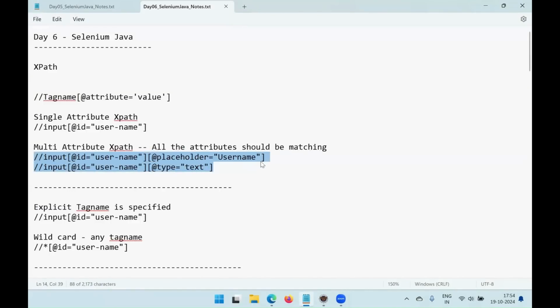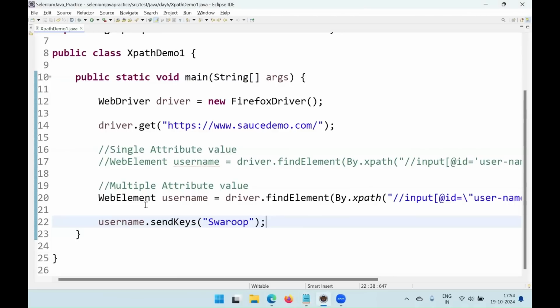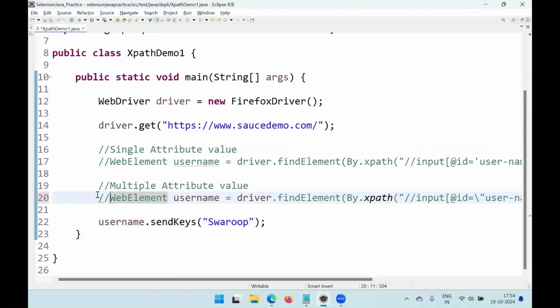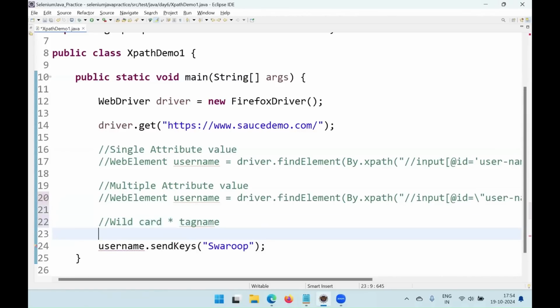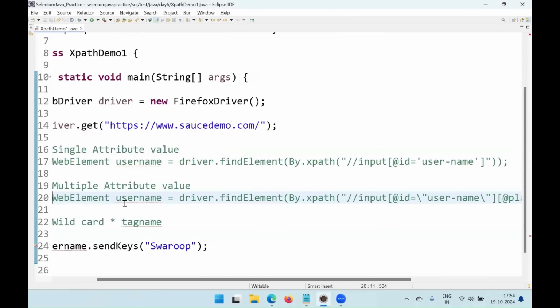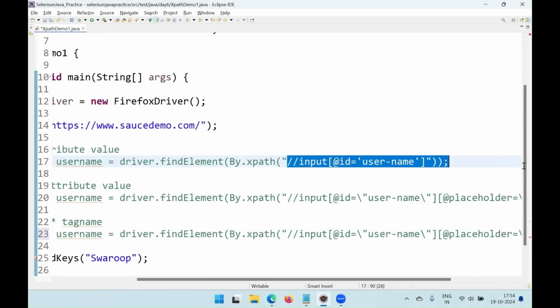You can use any attribute. This one is working, and the second one you can try out. If you want to use the wildcard also, it is fine. Control V, and in this case I am going to pass this first XPath.